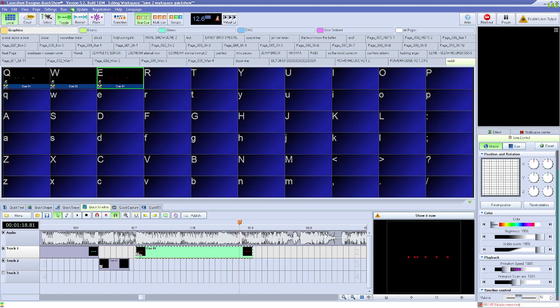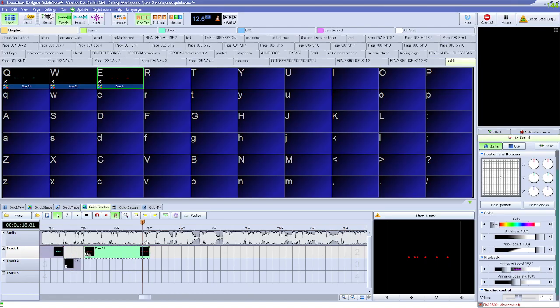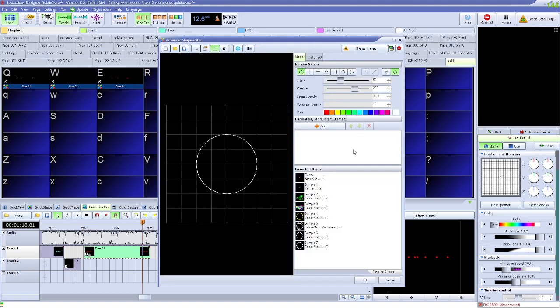I don't want to spend too much time doing this, but looking at the waveform is really going to help you. And then just messing around. Do not be afraid to get in here, create a new shape, and then start from here. Start making cues. If you want it to be a beam show, then you're going to want to do a lot of horizontal, a lot of beams. You can do fans. These look fantastic. Just show it on your laser when it's safe. Follow all of your safety protocol, and see what looks cool.